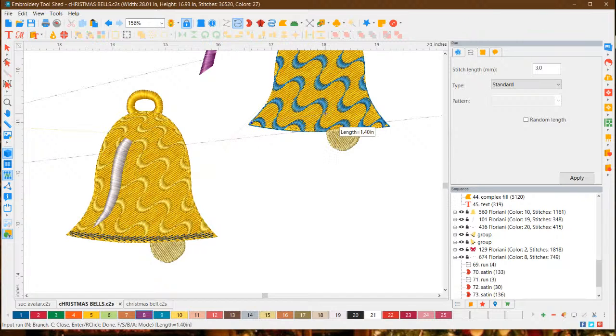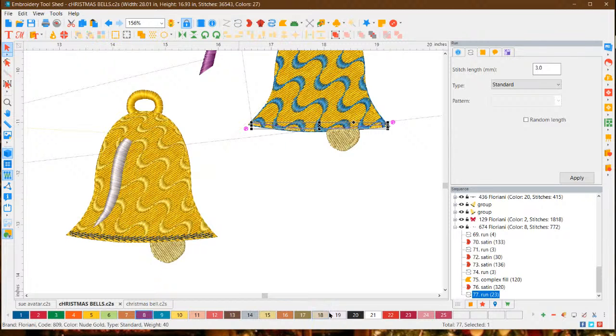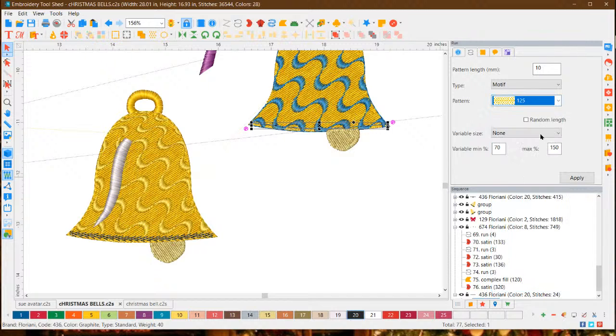So I did 1 point, and I did a center point, because remember, this isn't straight across, and there we go, and that's a good start. I'm going to leave it in red, but I'm going to move it to black. Never mind. So now we're going to change it to motif, and I just kind of picked a scratchy one, if that makes sense. So all the lines are just scratched around. I think this one might be it. Hit apply. That is not it.